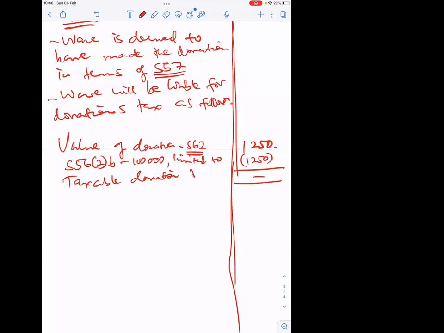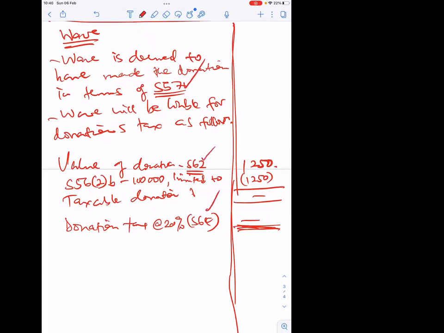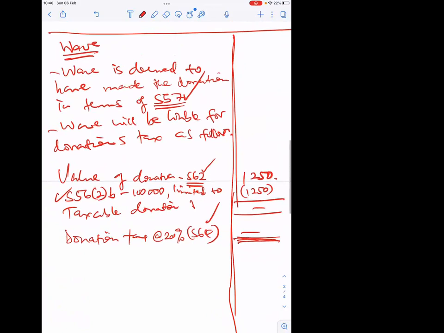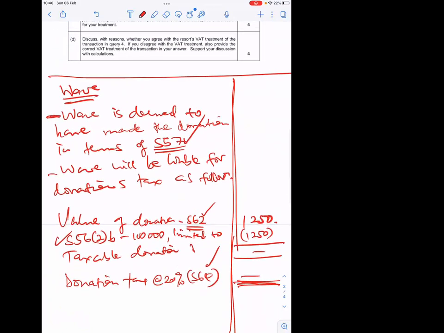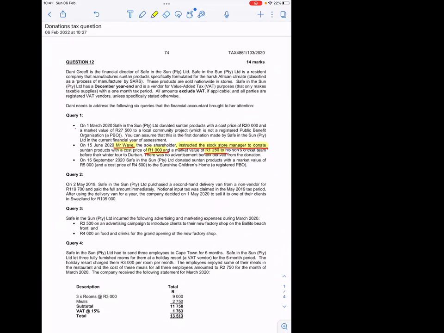Nothing. Because we have got nothing, there's no donations tax. If you want, we can say donations tax at 20%, section 64. We all know that 20% of 0 is 0. Okay, so the principle is covered there. So the marker will be knowing how many marks to allocate on each. Right. Any questions on that one? No questions. Right. If there are no questions, we come to this one.